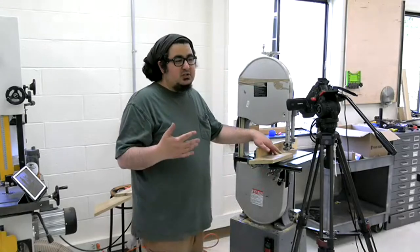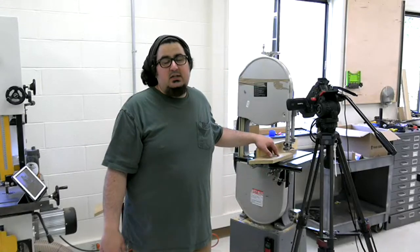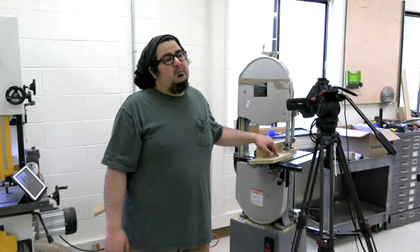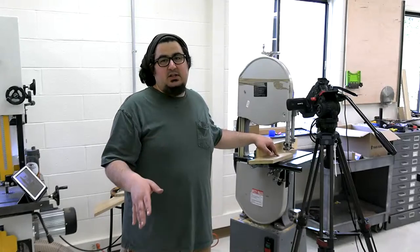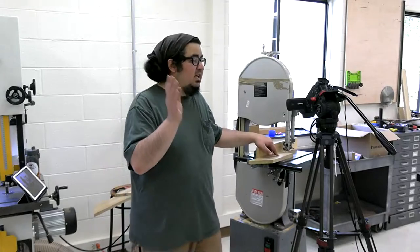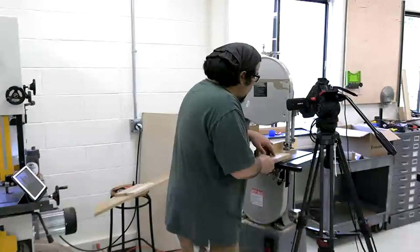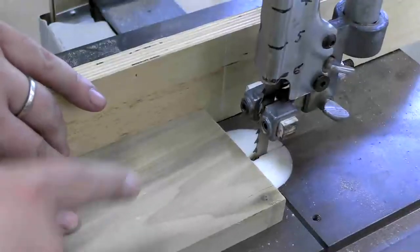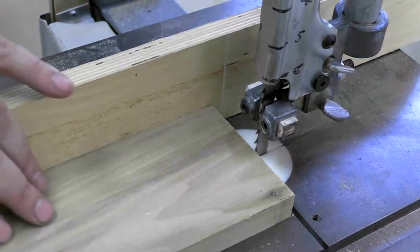What I'm about to show you though should get rid of that drift if you have a sharp blade. And if you do not have a sharp blade, you always start there. If you have a sharp blade and you're still getting drift, check this out. So as I push it, if it starts pulling away, or if the blade starts wandering, that will be drift, right?